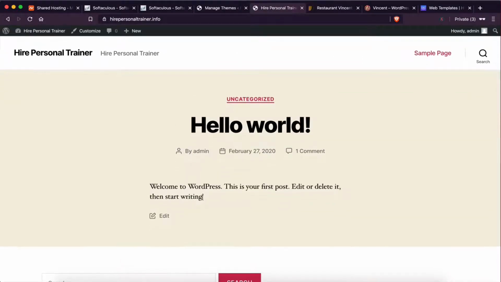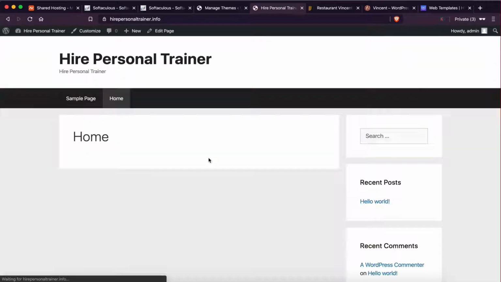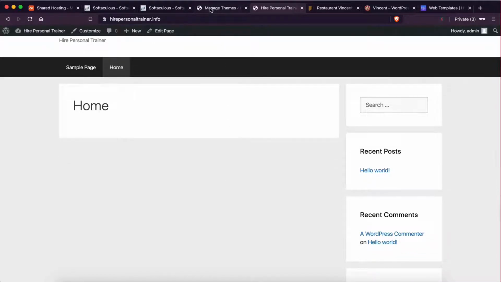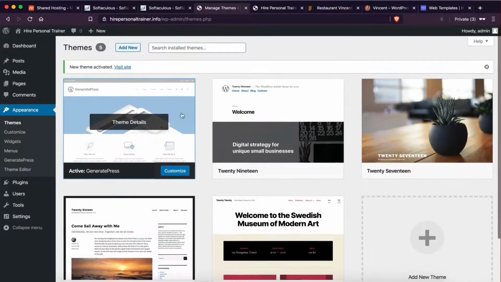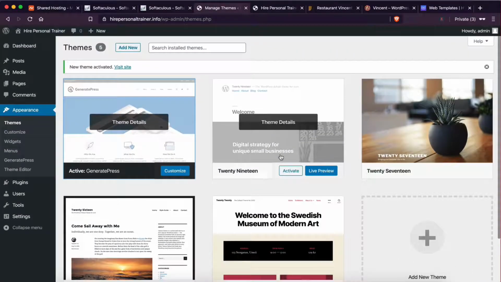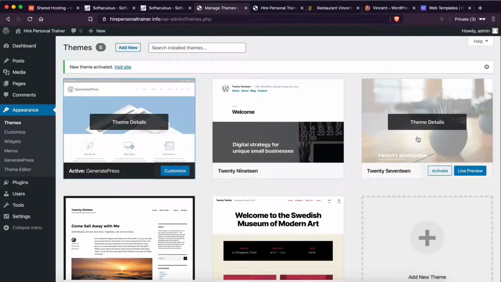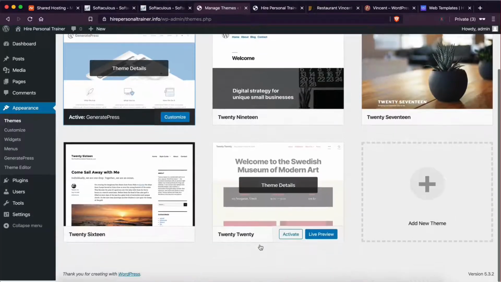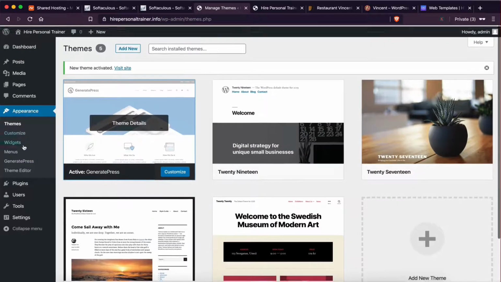So now when we reload this page, the website should look a little bit different. Yeah, there you go, so it's different. It's not going to look like this in the next video, guys. We're going to customize everything, so don't worry about that. Just make sure to install a theme that's very minimal, that's not very heavy, it doesn't have a lot of media and stuff like that, or just stick to the default one.